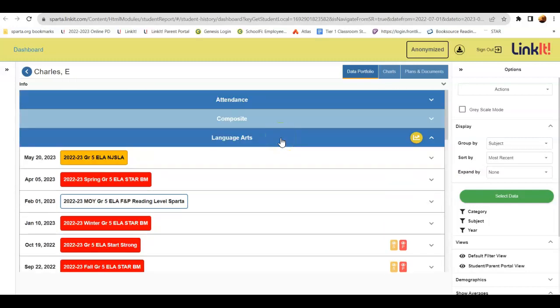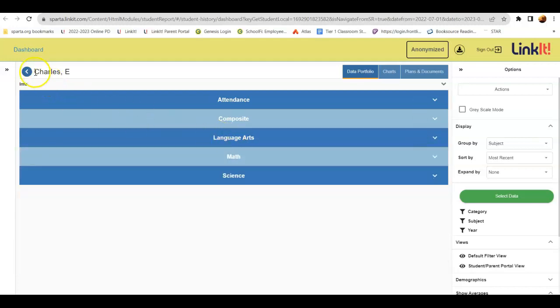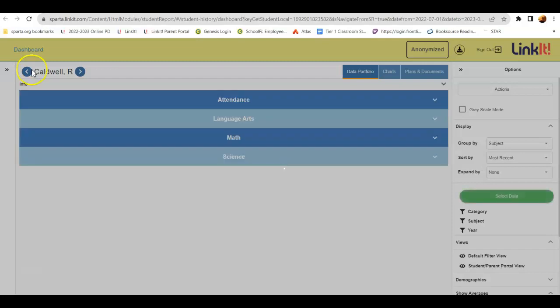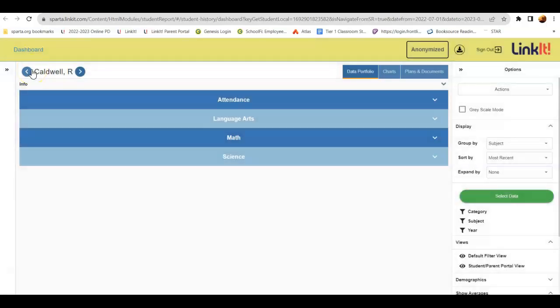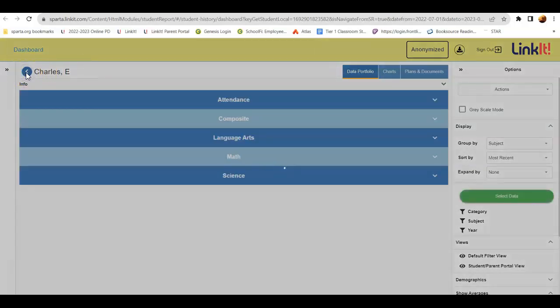So most things are just going to allow you to click through it and get a sense of what further information you're looking for. If I'm done looking at that language arts data, I can move on to the next child. And I think you're going to be able to go from child to child based on the kids that you selected.